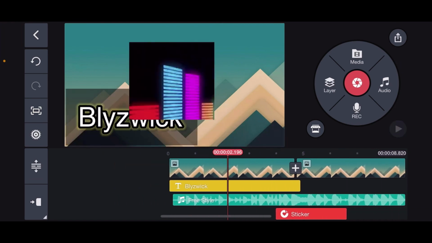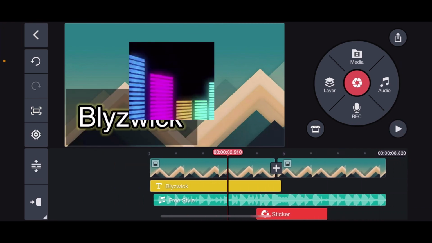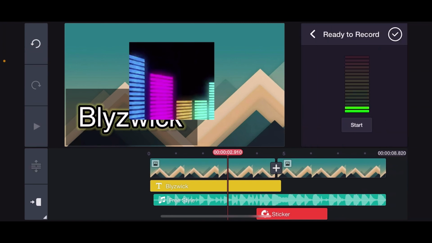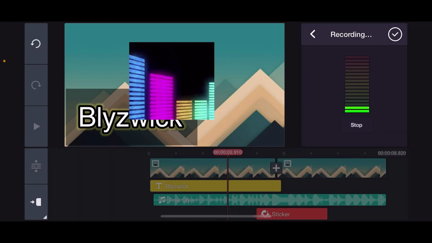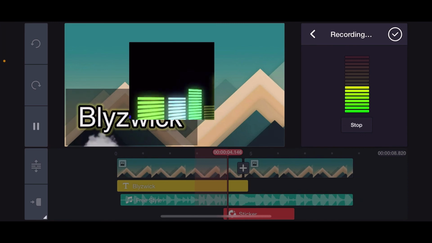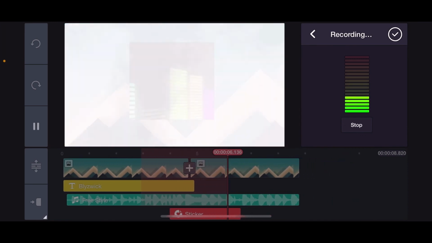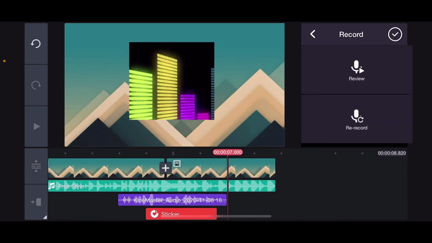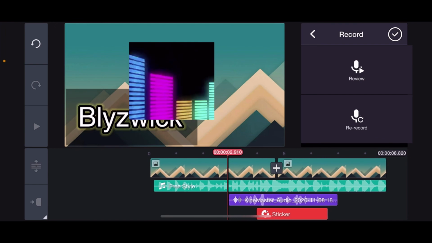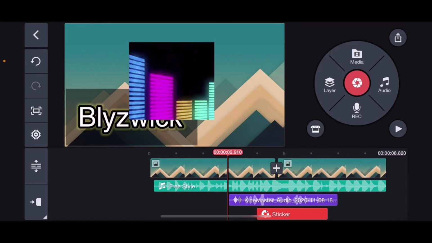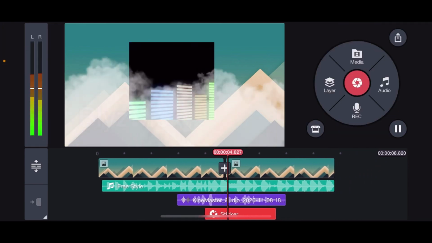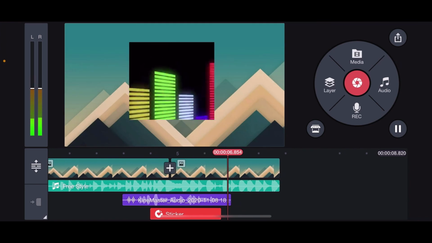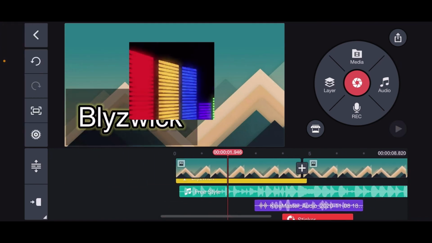Last thing, you can record your voice. So at the very bottom of the wheel, you'll see record. I click on record, and if I press start, I can start talking, and it's going to record everything I am saying. When I press stop, it recorded everything right there. So I can either keep it. If I keep it, obviously I just press play, bottom right hand corner. I can start talking, and it's going to record everything I am saying. So you would have that audio in there.